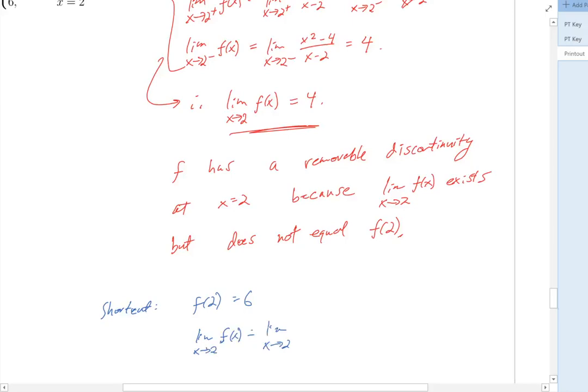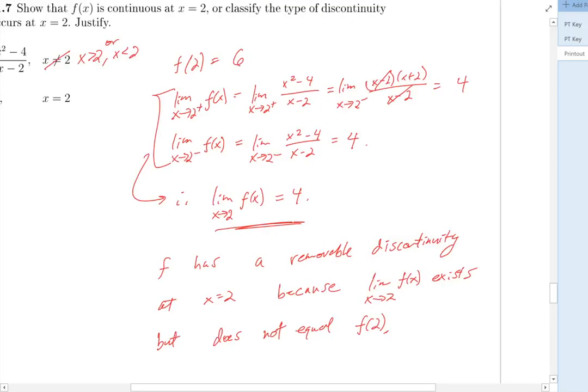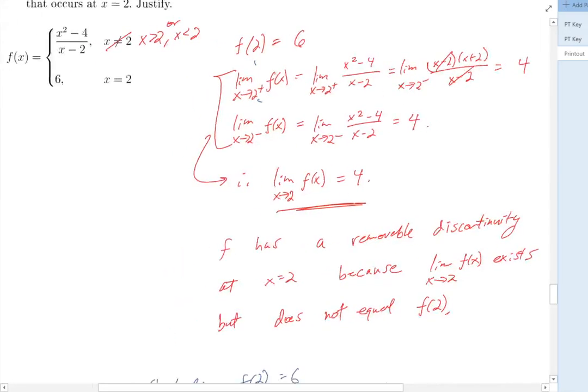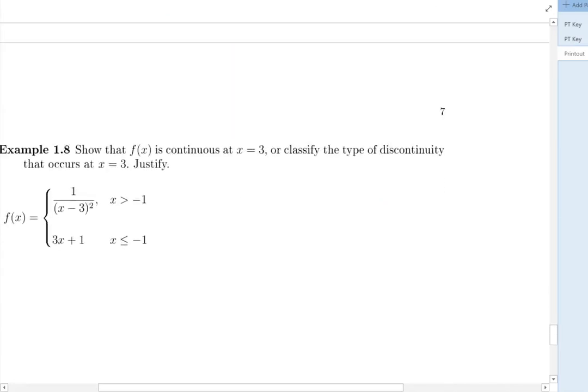And I could fill in that detail and say that that's equal to 4. And I wouldn't actually have to do the one-sided limit separately. Do you see how I can show that limit computation because it's the same? Yeah. That's a shortcut. Not necessary. Some people like the rhythm and the music of doing the 3 all at the same time. Step 1, step 2, step 3. I know the continuity. I often teach it that way to just emphasize the consistency of doing that. But that is an available shortcut if finding the limit from the right and left is equivalent, like it is in this example, okay? Cool. All right, so not required, just a shortcut.